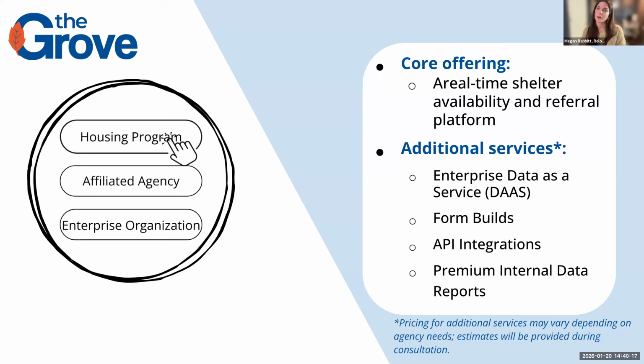And then we have enterprise organizations. So that would be like your statewide coalition, or maybe you run a statewide hotline or a national hotline. You have the ability to be an enterprise organization where essentially you can cover the cost for other agencies in your area, and then you would get an enterprise account with enterprise data affiliated with that.